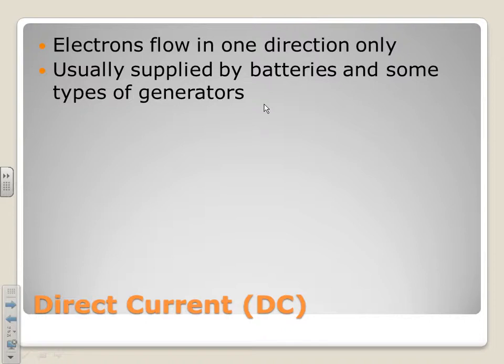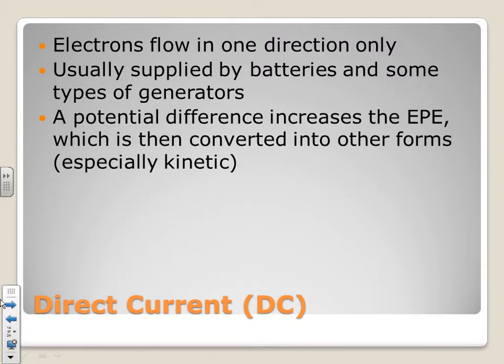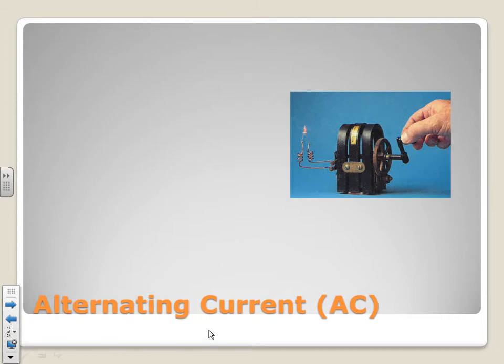However, there is another way that we can get charge to move, but it results in charges sort of jumping back and forth, side to side, side to side. And we refer to that as AC, or alternating current. If you've ever been to the Science Center before, they have a little bike that you sit on, and you pedal, and you can get the lights to light up. Maybe you've seen it somewhere else.